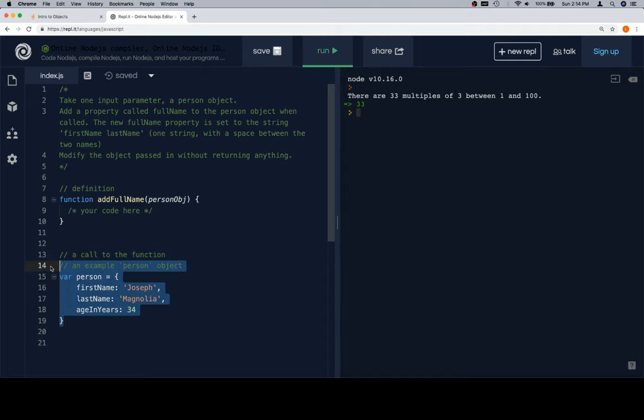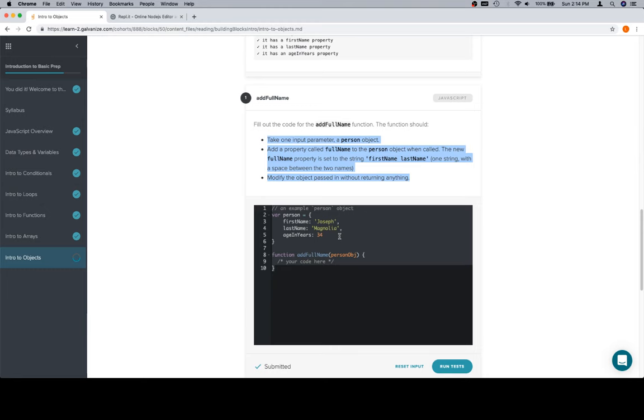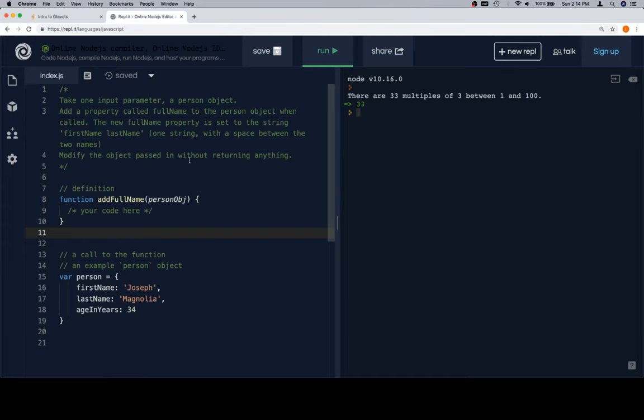So this part and this part are completely independent. You really don't want to lump them together in your mind because they don't really have a ton to do with each other. This is an example of how the function might work when it's called, and this is the definition of the function. They shouldn't be linked the way that they are, and they certainly shouldn't be set up this way. So apologies for that, but let's sort it out as we should.